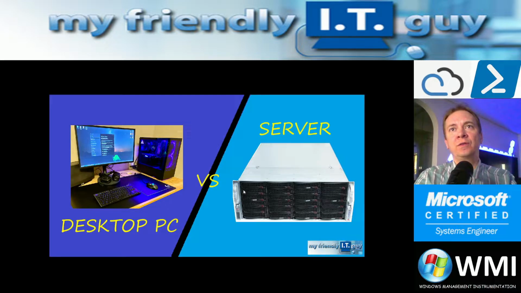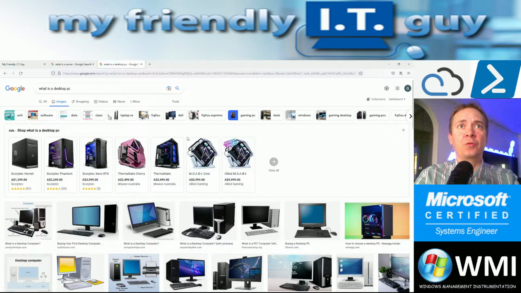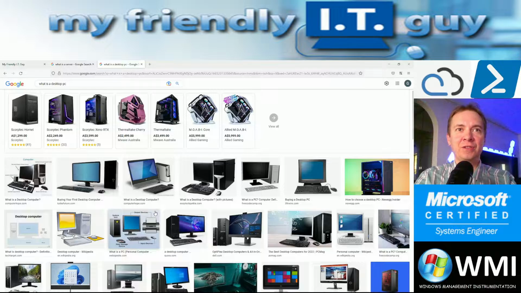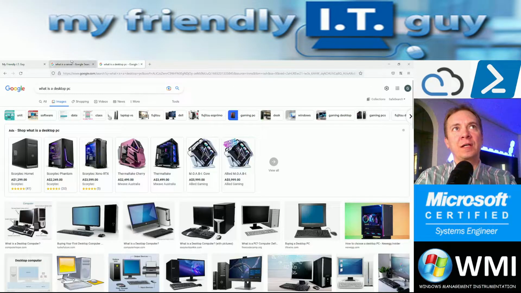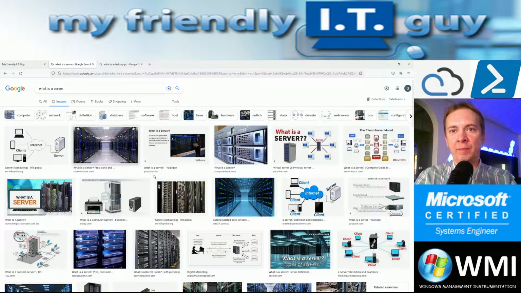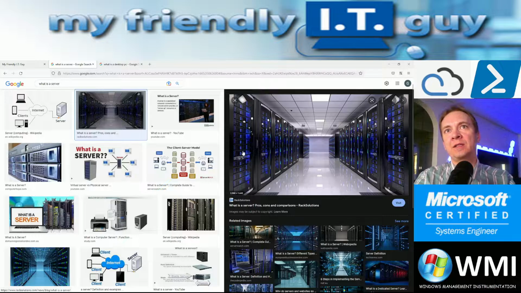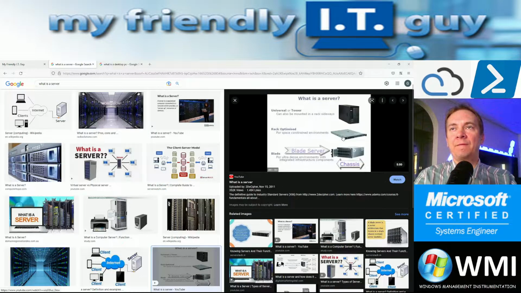Let's have a quick dive into what a desktop PC is, and we'll jump into the servers. So what is a desktop PC? Well, as you can see, if you just type that into Google and you look at the images, they all look pretty much the same, the same components. The big difference with a server is usually you don't even have a keyboard and mouse. Basically you're running just a rack mounted server, something like this, any of these pictures. It's basically a flat piece of metal, I guess you can call it, a chassis. It's not a tower that you can stand up on your desk. It's not something that looks pretty or is designed to be pretty. It's designed to be functional.